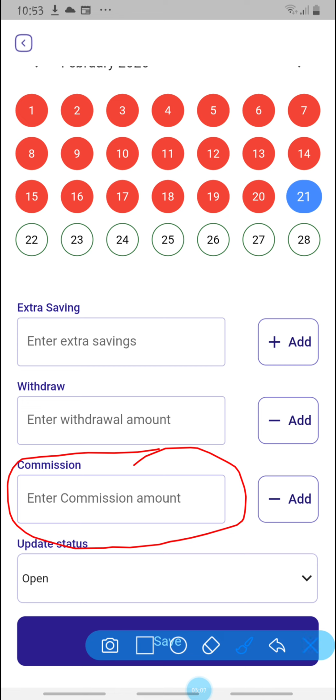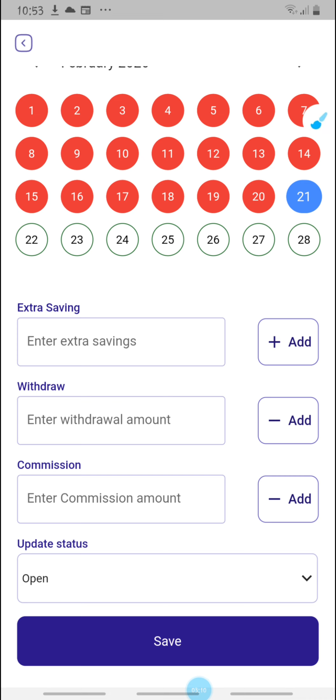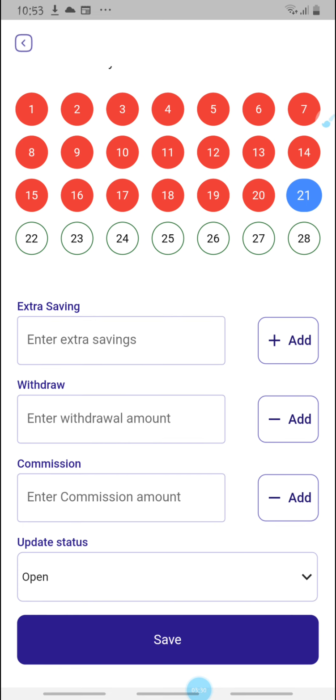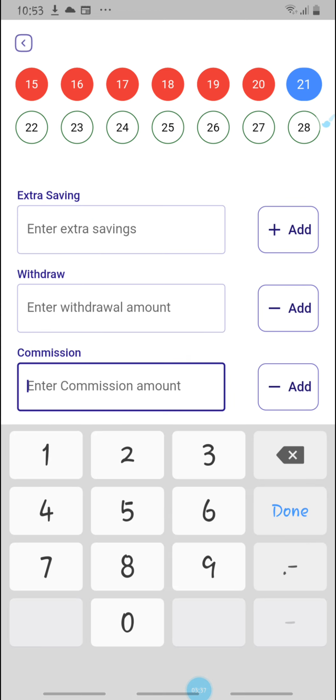But what this basically works for is, let's say someone is paying 1,000 every day for maybe 30 days, and your commission for that month should be 1,000, and then the person did up to 60,000 in that same month, which you had updated on the extra savings. That attracts additional commission. Before now, you would need to go and edit that account to change the commission, but you don't need to. That extra commission, just type it in here in the commission section, and it will deduct it from the account and add it to your commission. It will be added as part of your income.